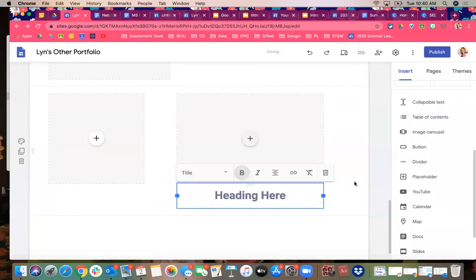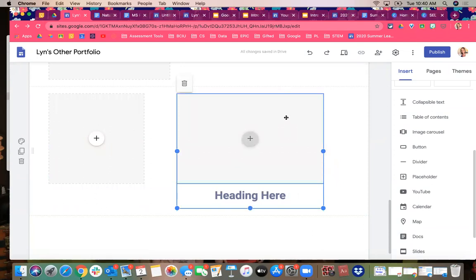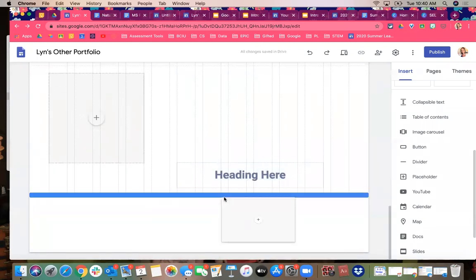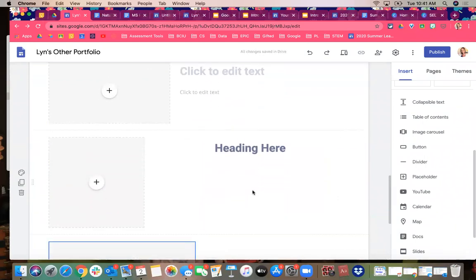If you get them stuck together and you don't want these to be stuck together, then just click until just one of the items is selected, and then you can move that away from the other thing, okay? So that is a little tricky sometimes.